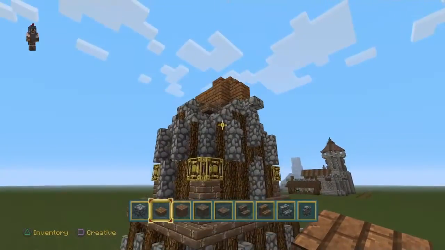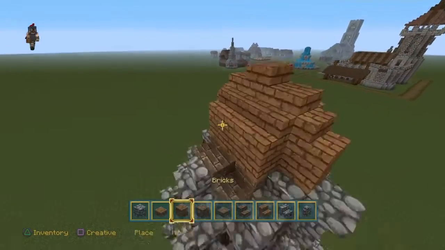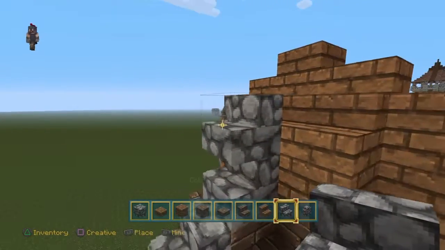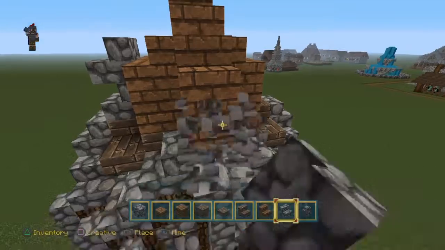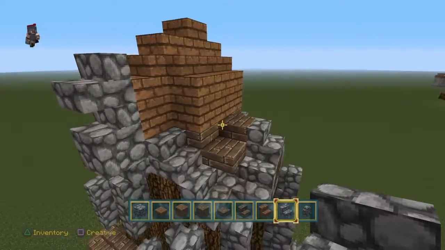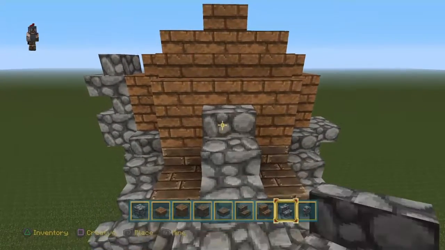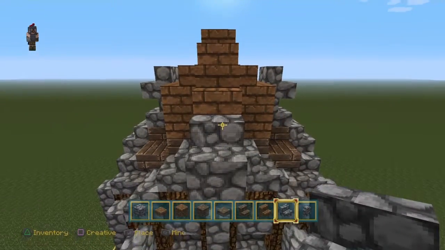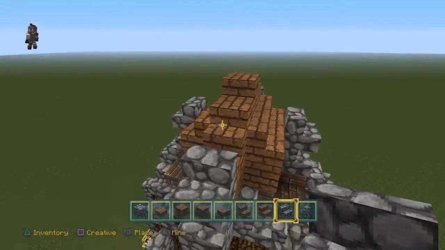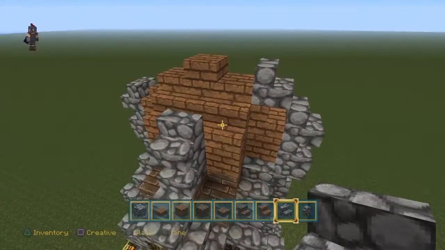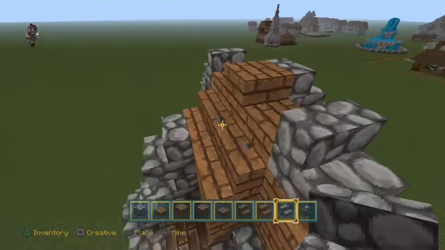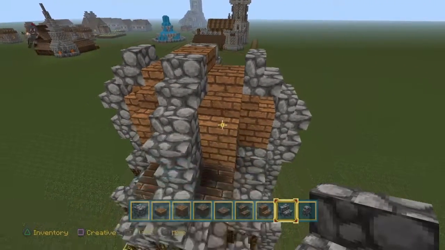Now, this really sticks out, so we're going to add more stairs to it. So take your cobblestone stairs and add it like this to make it seem like it's connected. Just like that. And you do want to bring it up one more, just to make it look like it's all connected to the top of the roof as support.